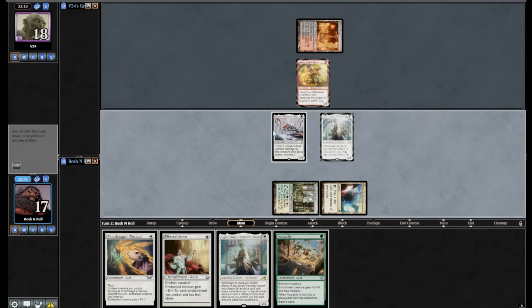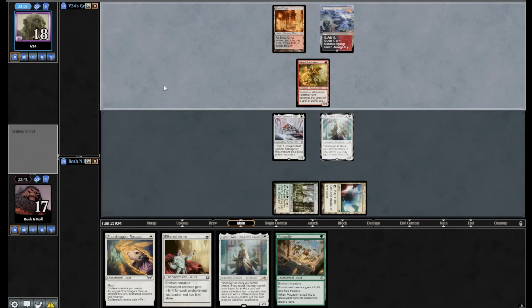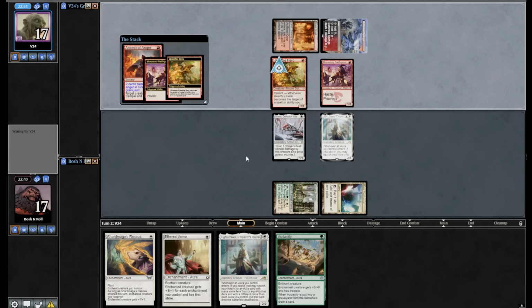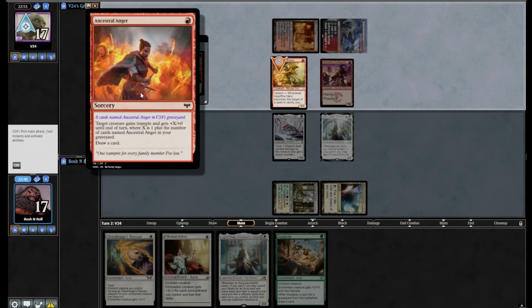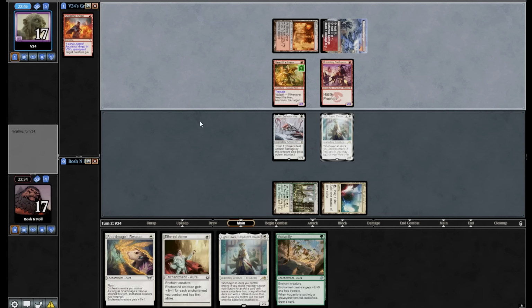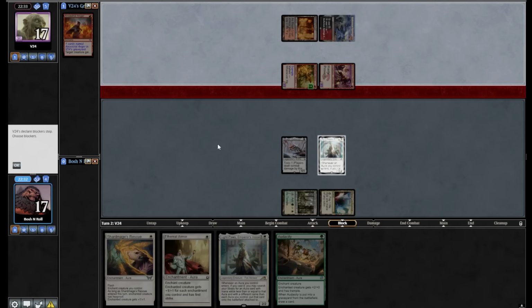Heartfire Hero. This is the combo card. Whenever this becomes the target of a spell or ability for the first time each turn, put a +1 counter on it. When it dies, it deals damage equal to its power to each opponent. This is the thing they fling at you and just mush you out of nowhere. Swiftspear. Ancestral Anger. Yep, this gets +1/+0 for each card called Ancestral Anger in your graveyard and your draw card. So this is 5 damage coming in that I can't block effectively. I would love to draw any 2-mana aura. If I can tutor up Sheltered by Ghosts, I think I basically just win.